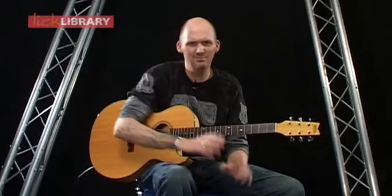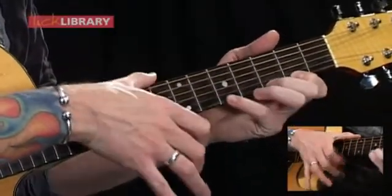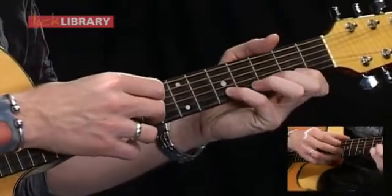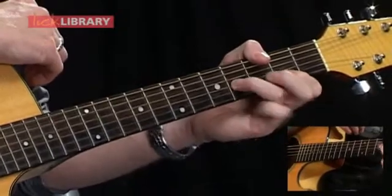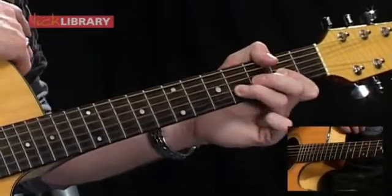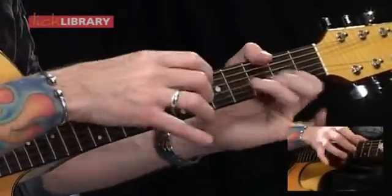I've actually got a live DVD of them, which I picked up in America, and he plays it completely different at the end. Once we get down to the 7th fret here, we do that twice, and then we hammer our little finger onto 5 on the B string and tap 7, tap 9, then 7, and pull off exactly the same. Now hammer on 4 on the G, tap 7, pull off 4, pull off 2, pull off open, and then that's just 4, 2 and open, and then do the same again.